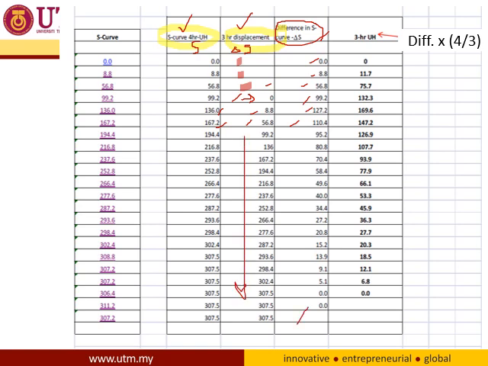You subtract it until you get 0 here. That is why you have to have some constant here. So until you get 0. Okay, so in the end, not finished yet. So how do you get the 3-hour unit hydrograph? You need to convert it this way. So this difference column, I put number 1 2 3. The product of the difference, column 3 here, you multiply by 4 divide by 3.